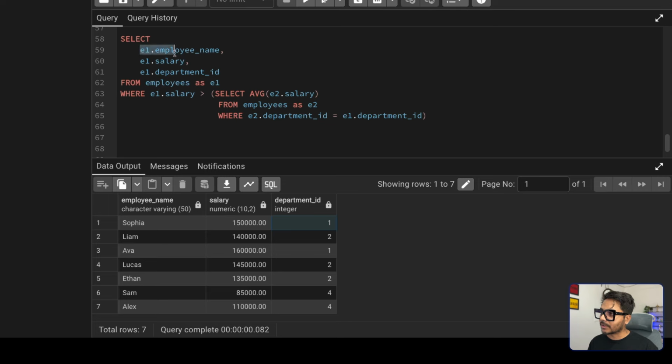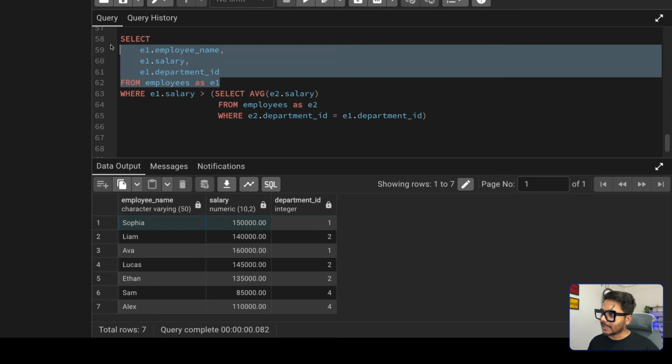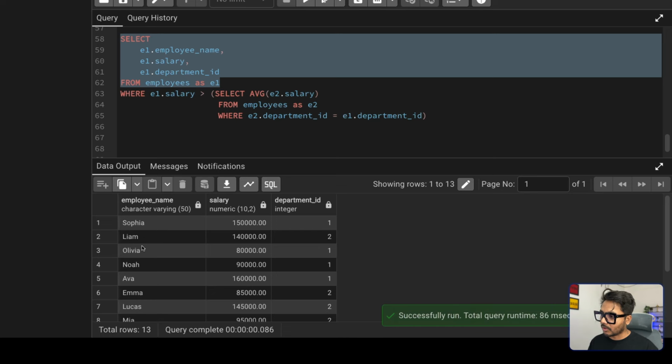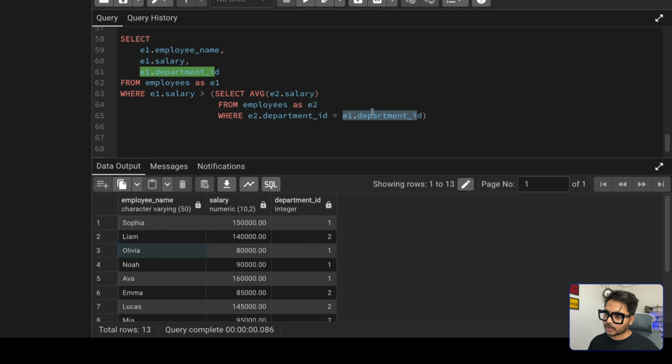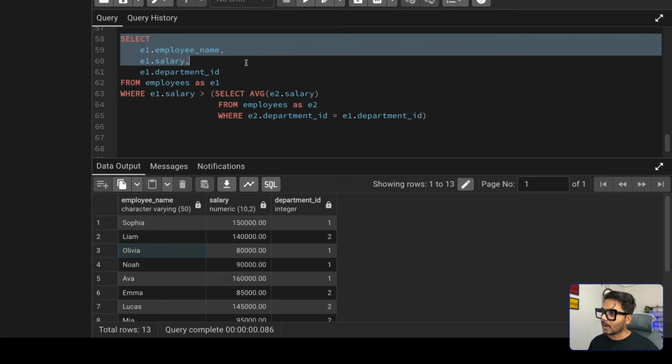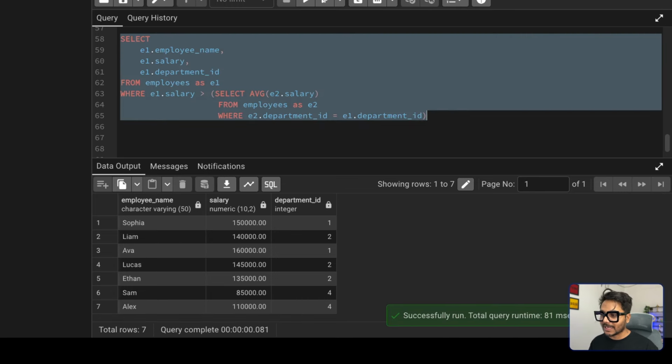Then it is going to check with this salary, and luckily it selects the employee, which is the first employee. Then SQL checks the second employee, which is called Liam, and SQL selects Liam as well, because Liam's salary is greater than their department's average salary. Then SQL checks Olivia, and Olivia's salary is less than their department average salary, so SQL doesn't select it. So every time this ID gets a chance, because we have created a relation with this, this is how it gets all the employees who have a salary greater than their department average salary here.